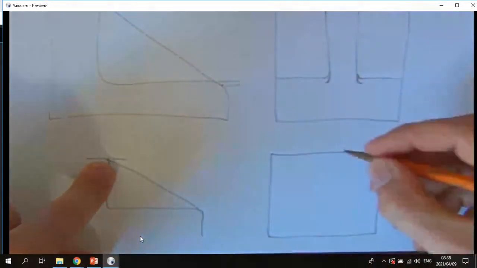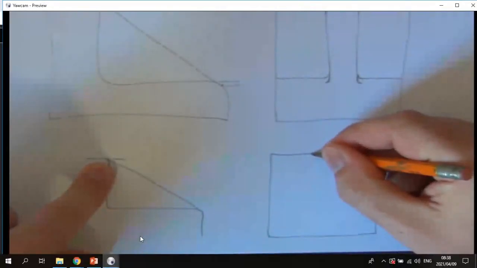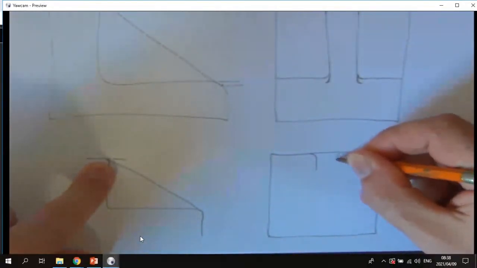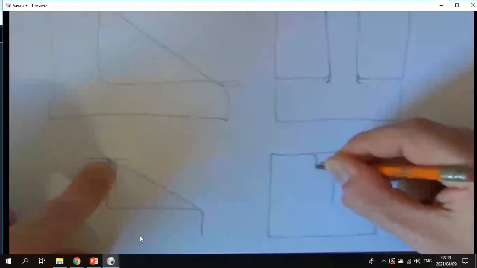So because I can't notice the height difference, we blend it with a little radius and come down.